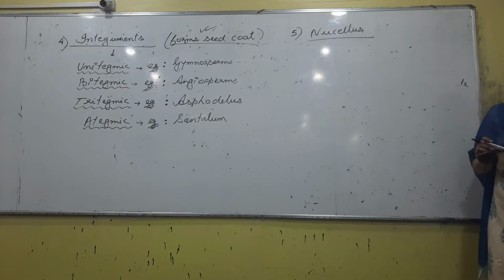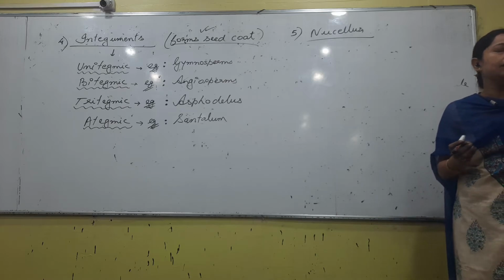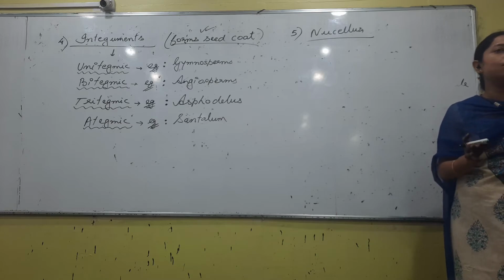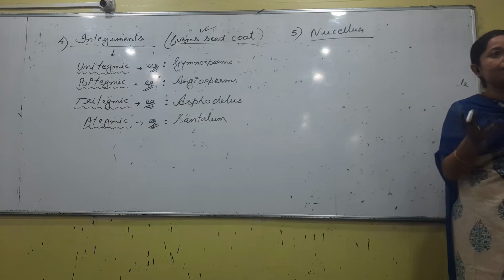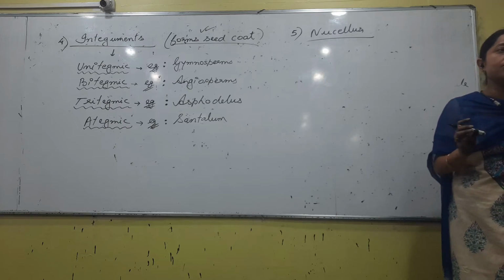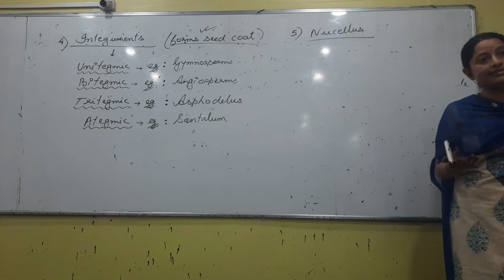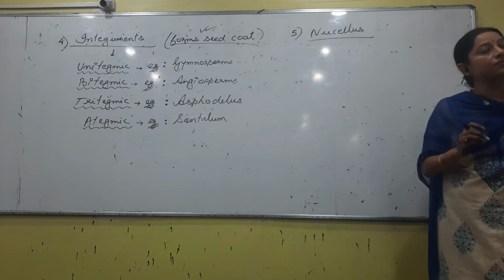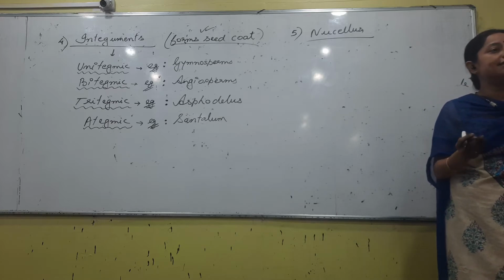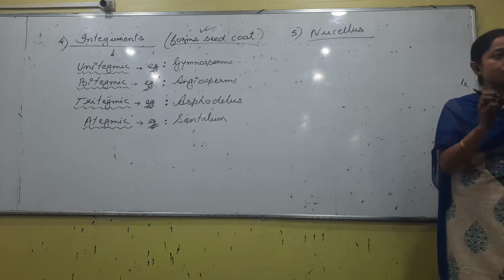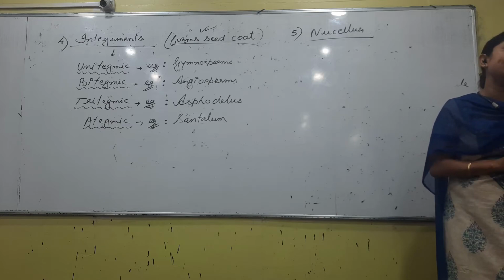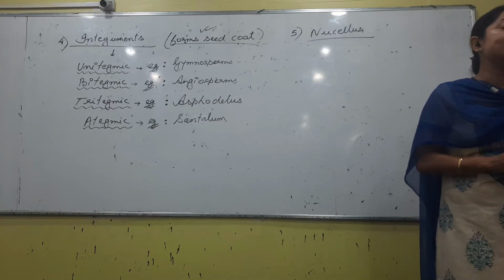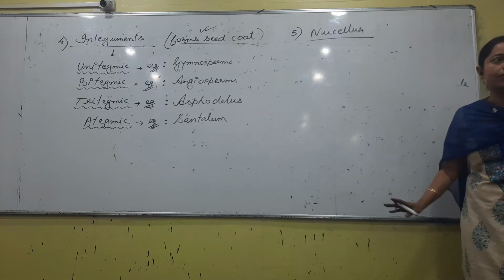Or in certain cases, even after fertilization, a certain amount of nucellar tissue remains in the seed. Now in the normal case, whenever the seed gets developed, the nucellar tissues almost degenerate. So if you see a seed, you don't see the nucellus, right, because they will degenerate. But there are certain examples where certain amount of nucellar cells always persist even after fertilization. At that time we will be using a word called periplasmic seed. This is a word that we have already discussed in morphology. We are going to write a few points about it now also, right?